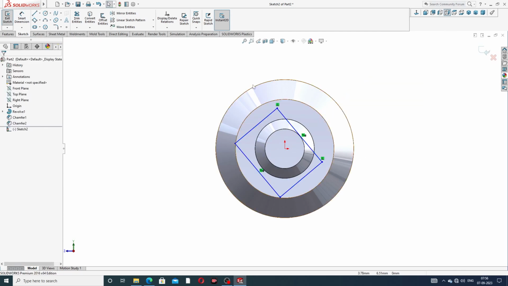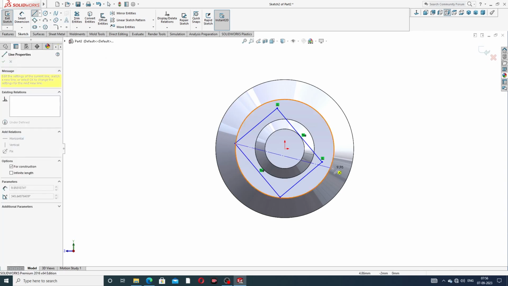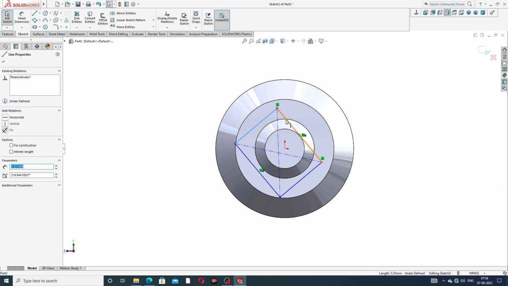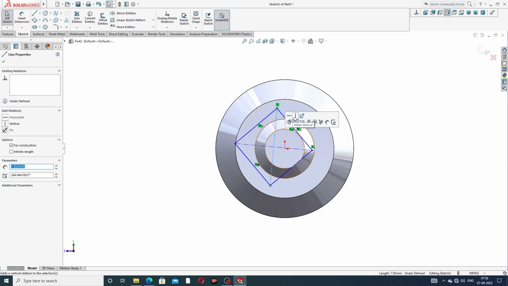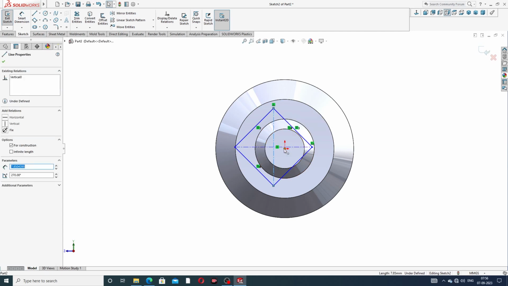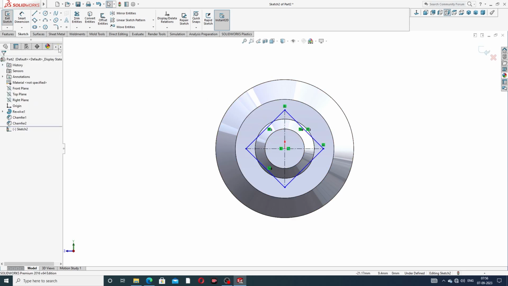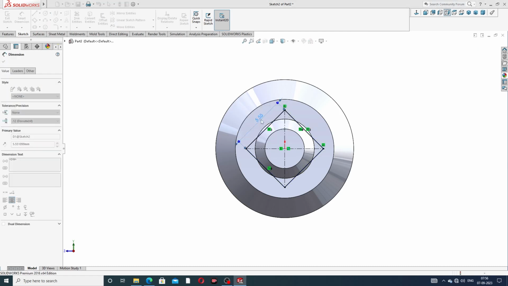Okay, and two center line is connect to this, and again select this to this. Okay, and this line and this line is a equal. Okay, and this line is a vertical, and press this line and press the control button and select this point, and this midpoint. Okay, and this distance is 8 millimeter is perfect.